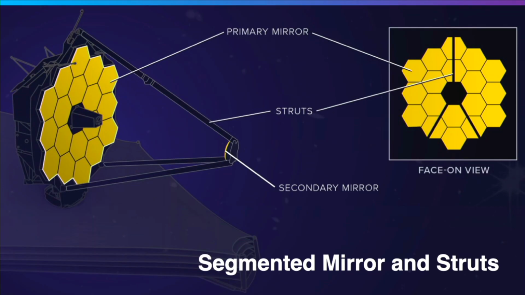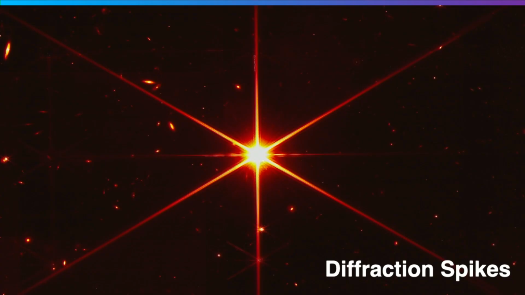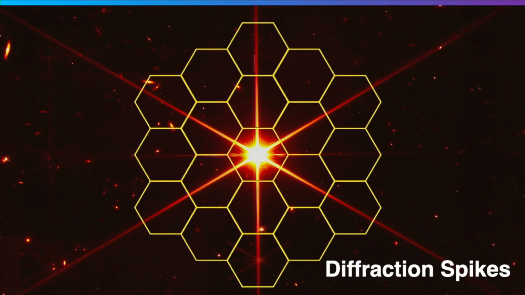But there is a consequence of having these hexagonal segments. And that is that when you have a star, you get these things that we call diffraction spikes. Every edge that's detected in the field of view in the imaging train of the telescope is going to create a spike. And I'll go ahead and overlay this so you can kind of see what's going on. So there's the 18 segments. And you'll notice that the spikes pass precisely perpendicular to the edges of each of the mirror cells in the telescope. So when you see an image produced by the Webb and you see these spikes, probably it's because those spikes were caused by a star in the image.